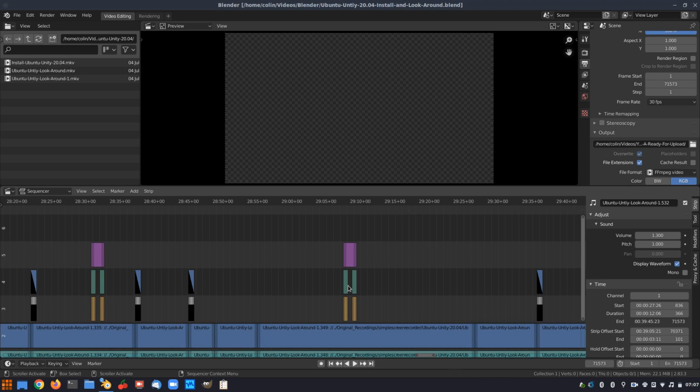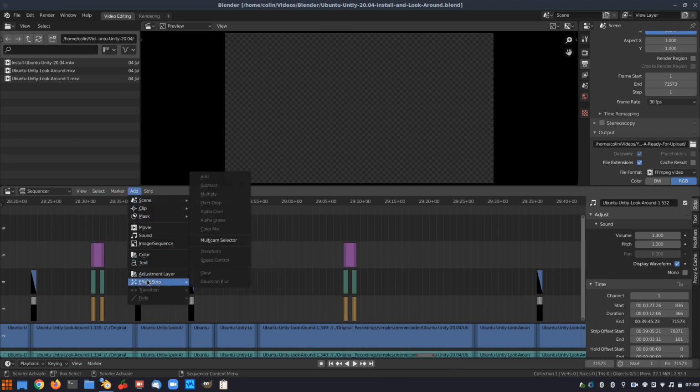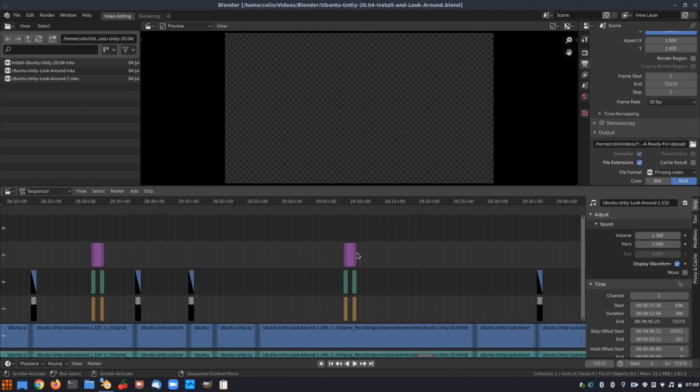In here, if I wanted, this would be a text document, I think it is, or maybe a picture, and that would be a transform. What is it? Select, and it will be, sorry, add. It's an effect strip, a transform effect strip. And what's going on here is that it'll flash as the playhead comes across here. It'll flash like so. So that's how I got it set up.